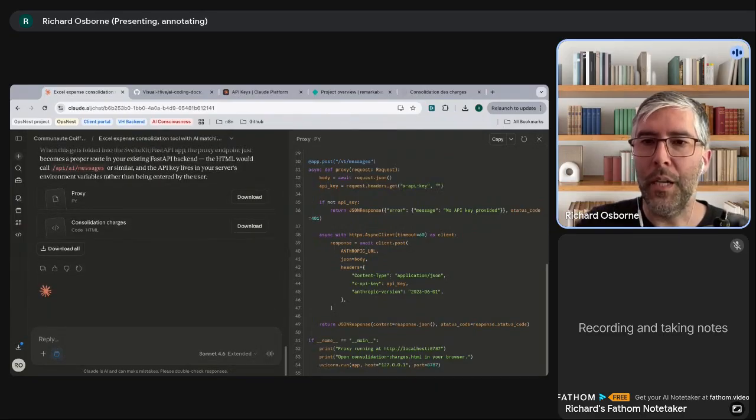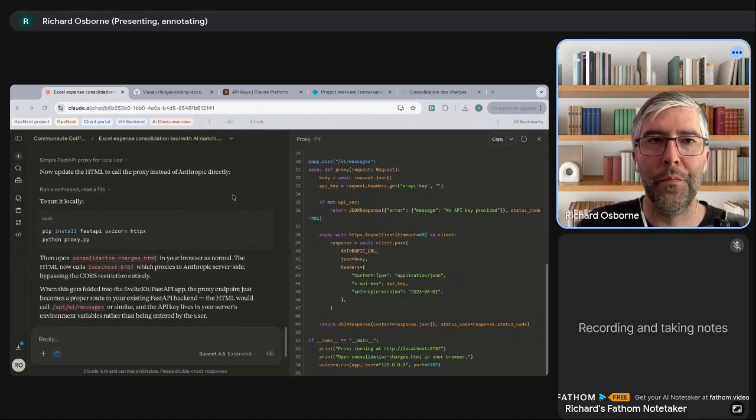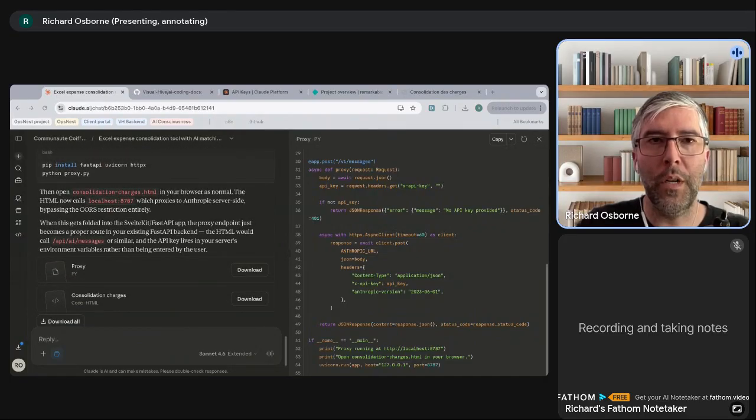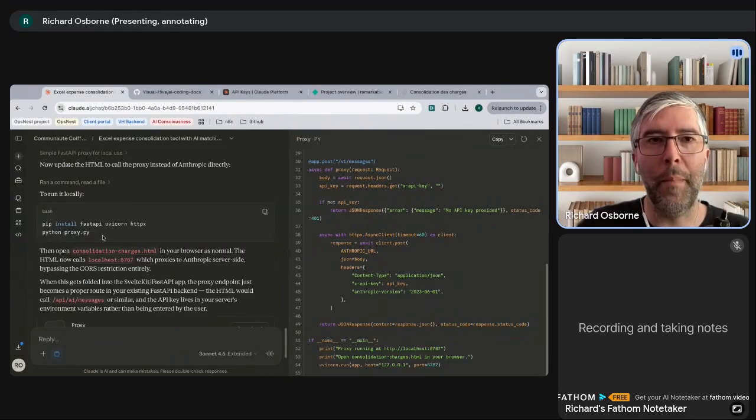So it's asked me to download something. I'm opening it. If you are a lucky Mac user like me, then go into those files. It's asking me to run a command in the terminal. As soon as it says bash, it means you have to run this in your terminal. If you're on Windows, I think it's called PowerShell. So open your PowerShell, get it to open at the point where this little file is that it's telling me to run. So we're getting a little bit more advanced here, but come on, for the payoff, it's worth it.